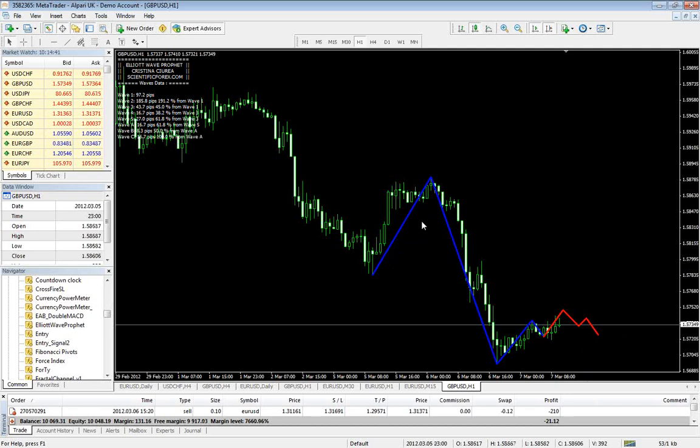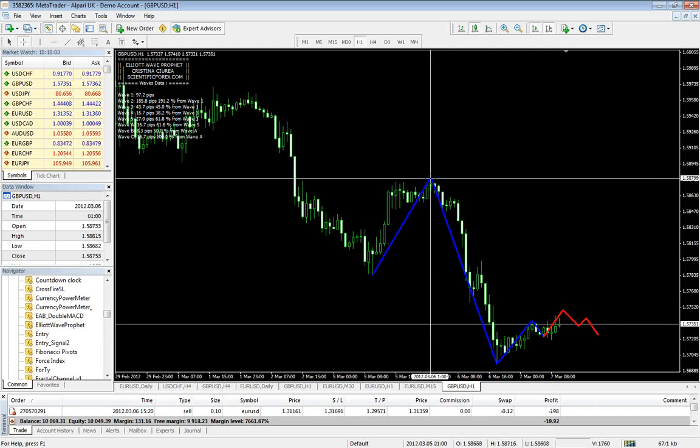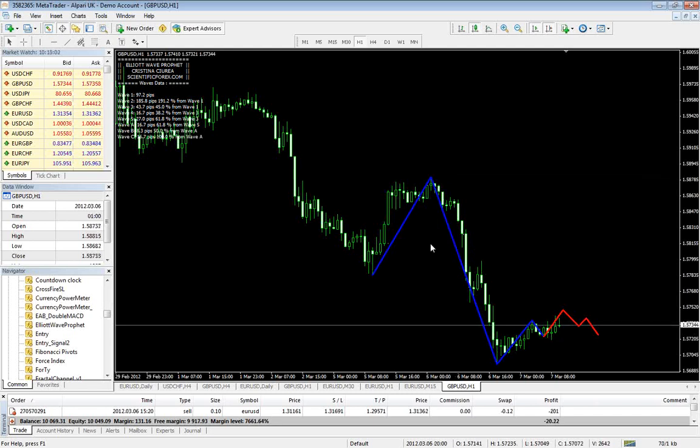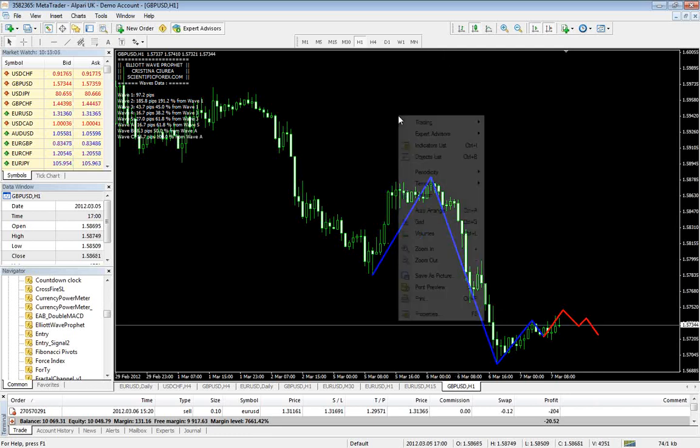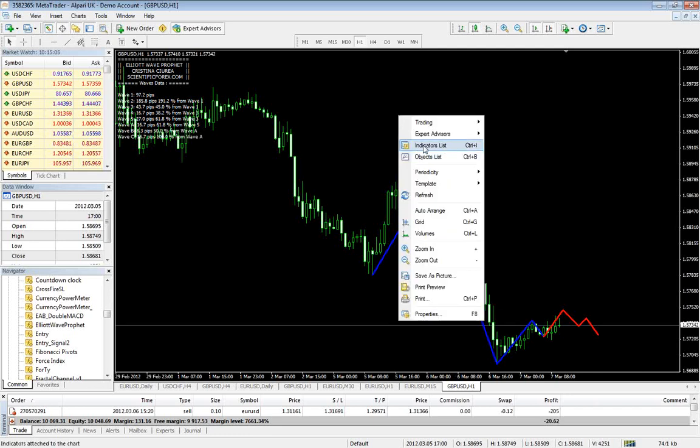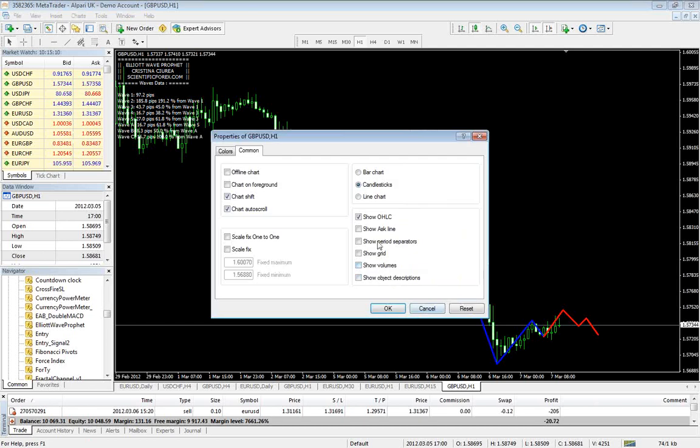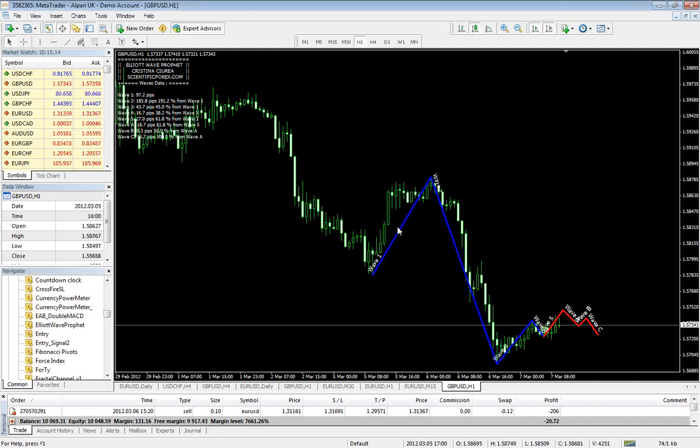So as you can see, this one doesn't really look like an Elliott wave because the second wave is bigger than the first and it's not good. So I just need to adjust that one. But what I can see here is that I have a very big first wave in here, then I have second as well like in here, and I have a third one in here. So I'll just need to adjust. Before doing that, I'll just right click on the chart, go to properties and click on show object description. So this way I can see which wave is what.